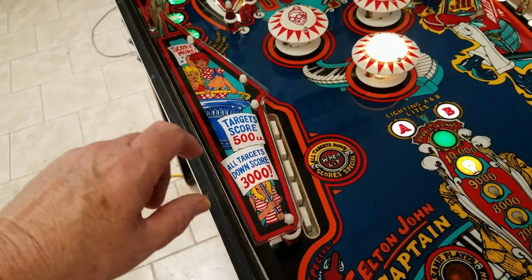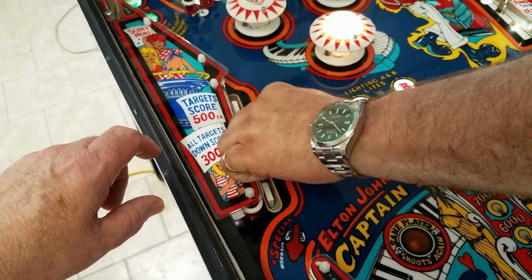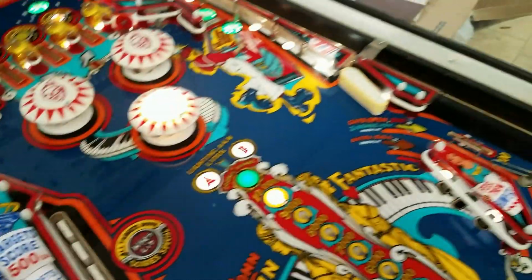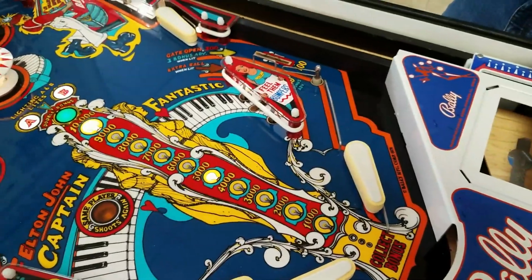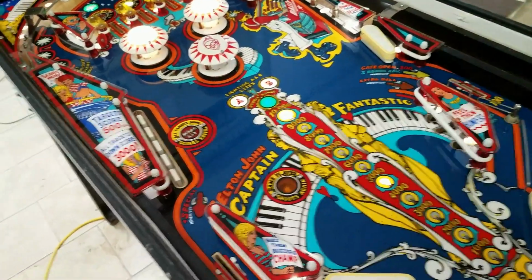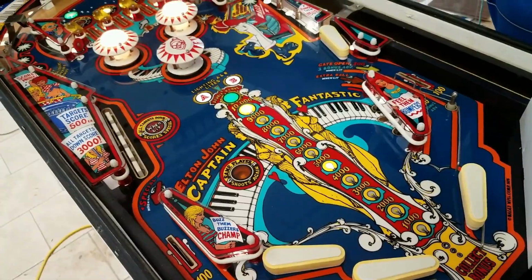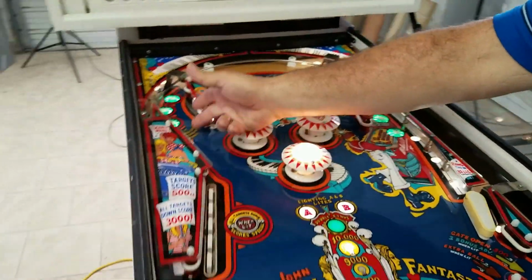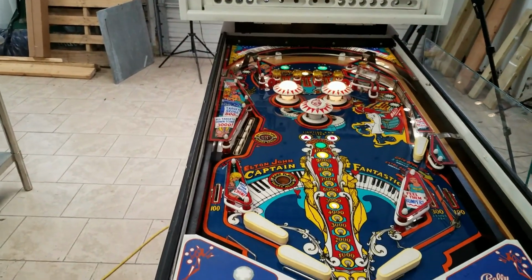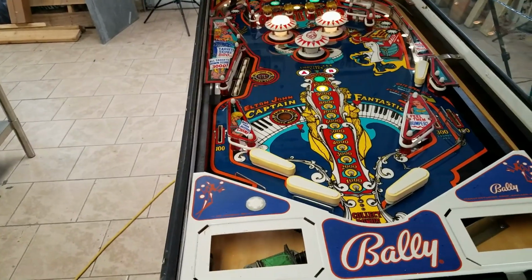And it's not going to reset because one of the drop targets isn't registered as down. I don't think it's back here. I think it's in there. So you got a connector that's not seated properly. That's what I think. Okay. No switch there. I'm guessing that's pretty much it.